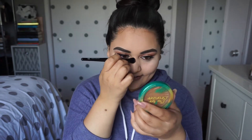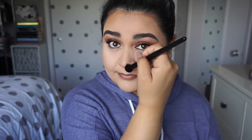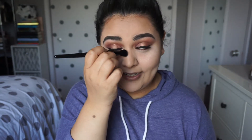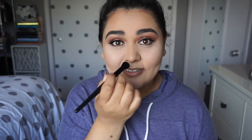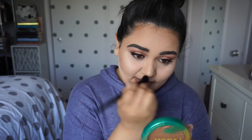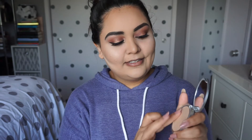I find that when I try to be really precise with contouring my nose, it ends up looking weird. When I just take a fluffy brush and apply it where I need it and buff it away really quickly, that is when it works best for me personally. See, it's not even really noticeable that I contoured my nose but it just makes me feel better — it makes me feel like there's a little bit more structure there. Then I'm going to go back to my Mary Luminizer, take some on my finger, and apply it right on the tip of my nose and slightly above.